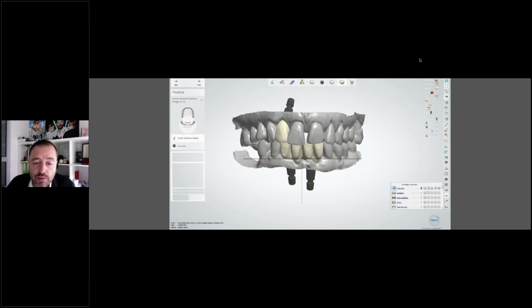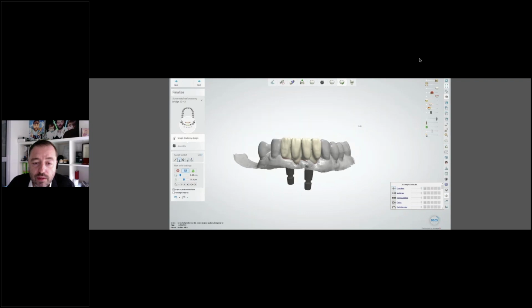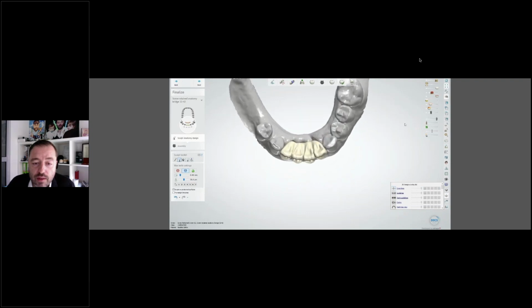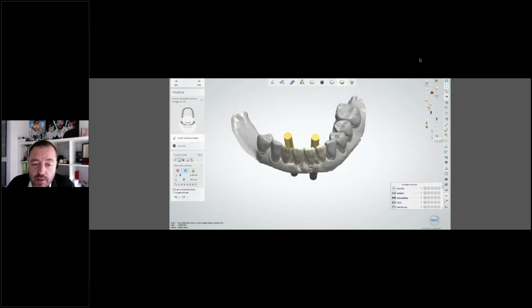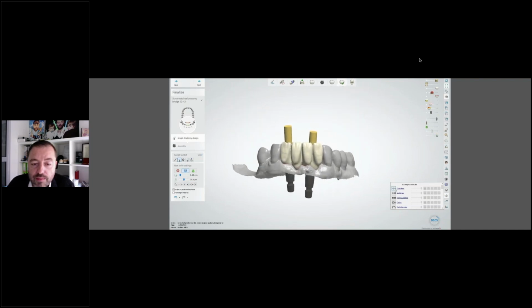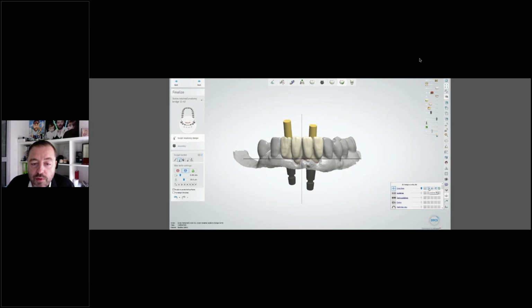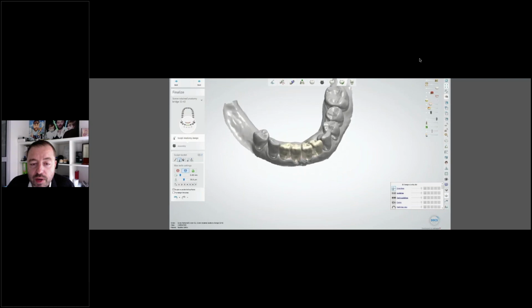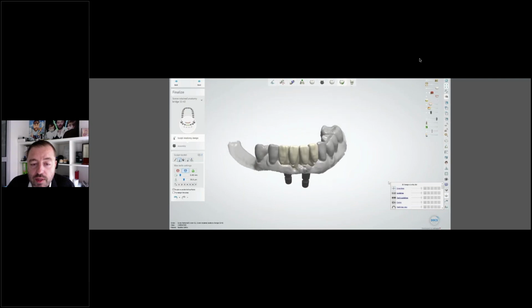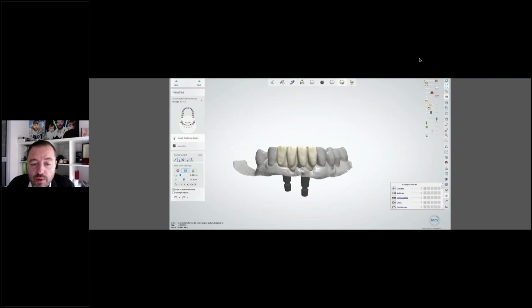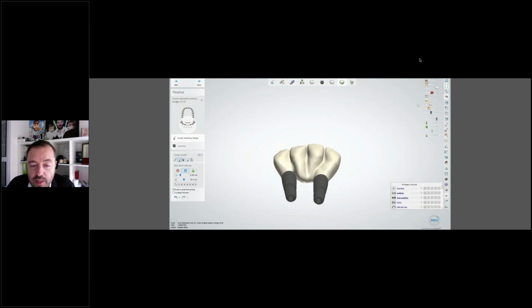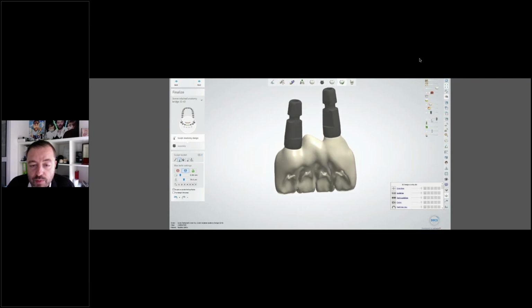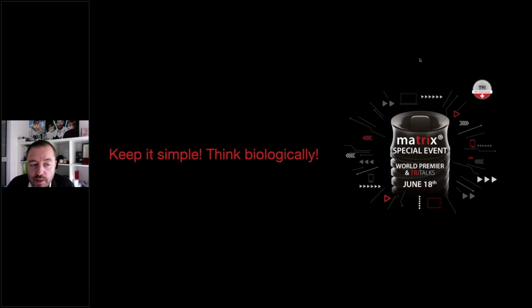And you will see also on the lower side, we had to adapt intraorally the mucosal part of the ridge, where basically we scanned before having the BIOS and the BioGuide placed there, and it was a little bit too long, and we just took it out and adapted it in order to protect the surgery.